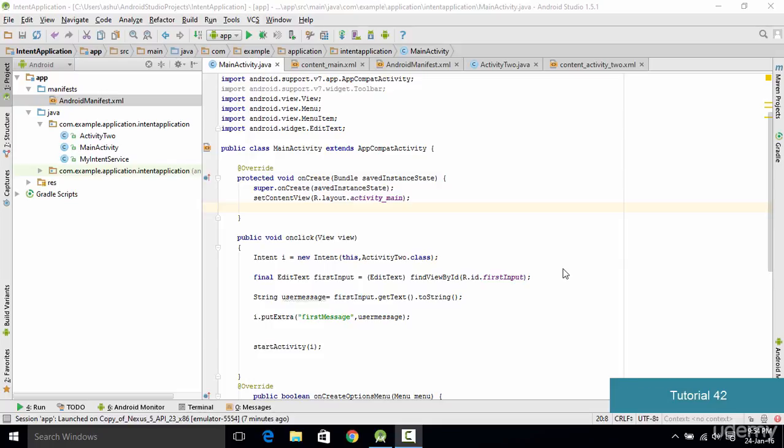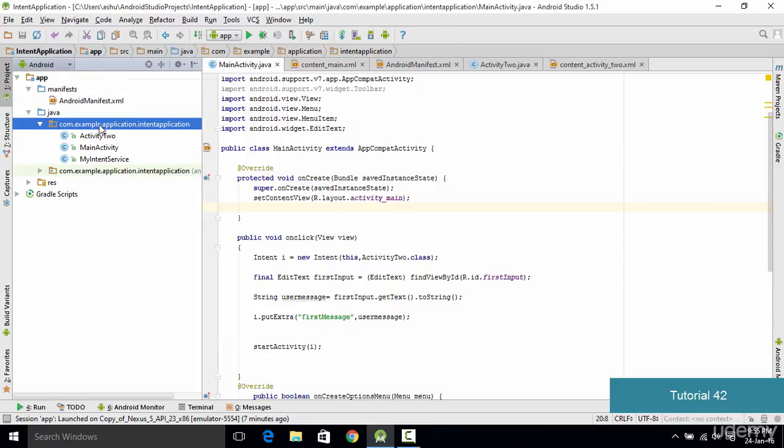Now in this tutorial we are also going to create the same kind of service, but by using a different approach, by making use of the service class. So let's directly jump into the tutorial. The first thing we need to do is create a new service. In the previous tutorial we created this myIntentService, which was a Java class, but in this case we are going to make use of a new method.